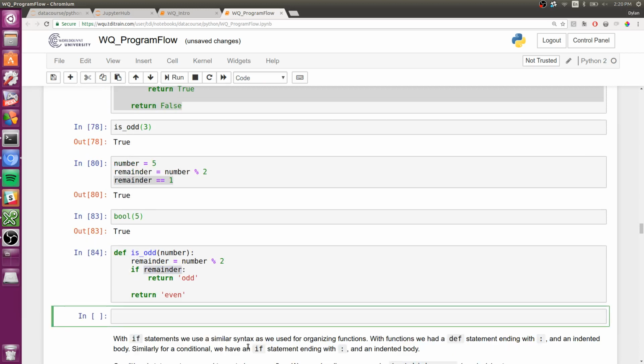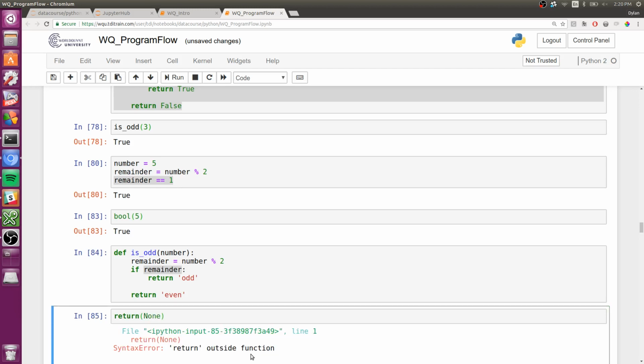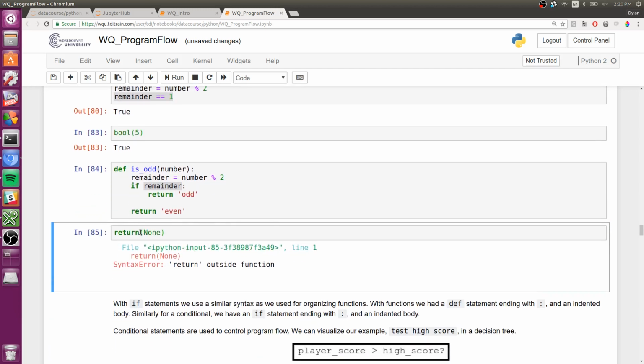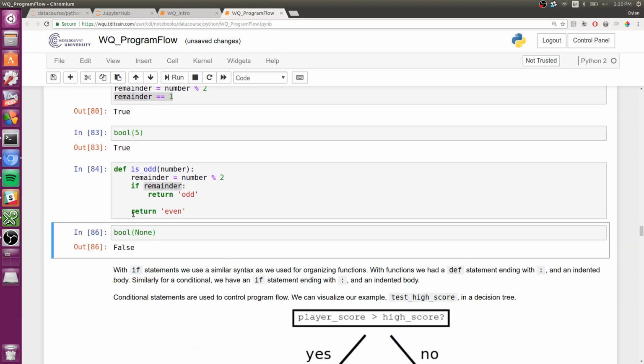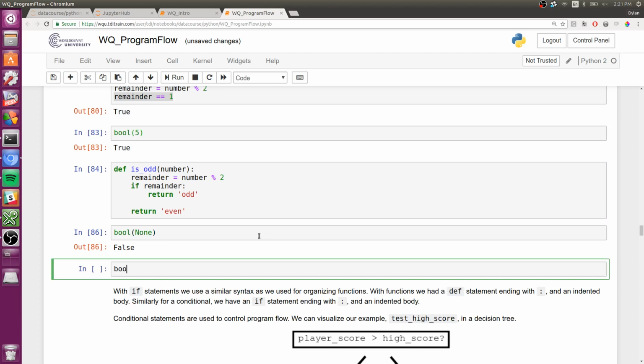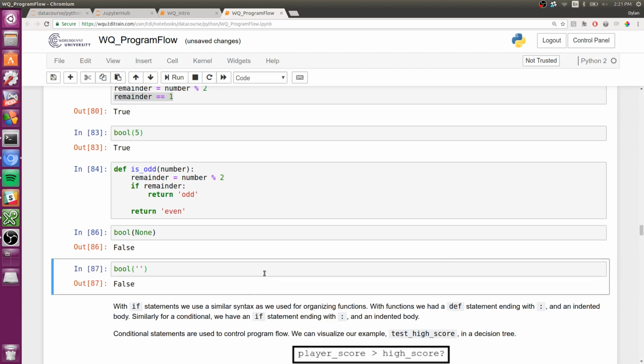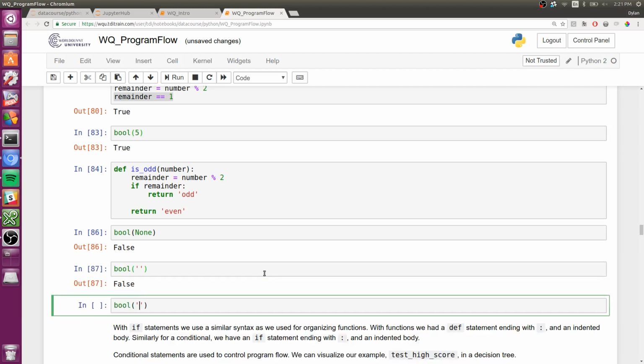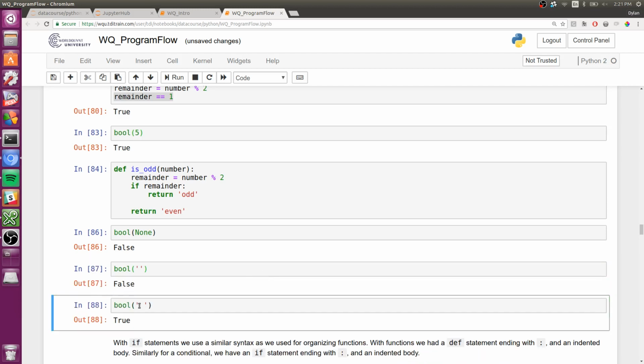Other things are like None. I want bool of None. The Boolean evaluation of None is false. The Boolean evaluation of the empty string, a string with nothing in it, is false, while a string with anything in it, even just a space, is true.